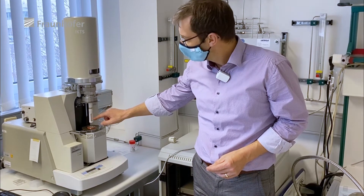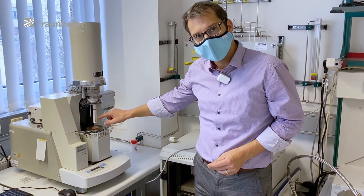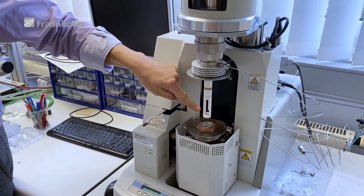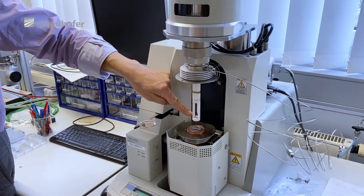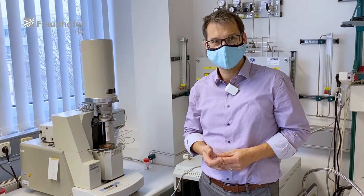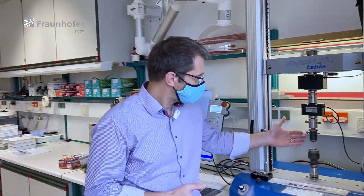Here we see a vertical dilatometer which we use to measure the viscosity of glass powder compacts by the principle of parallel plate viscosimetry. Powder compacts are placed between the plates and a plunger presses on the top of the compact. As the compact is heated continuously, the plunger descends at a speed according to the viscosity of the glass, and from the resulting data we can extract discrete viscosity values very precisely in the temperature range of interest. After sintering, we also measure the strength of the powder compacts by the ball-on-three-ball method according to Professor Danzer.